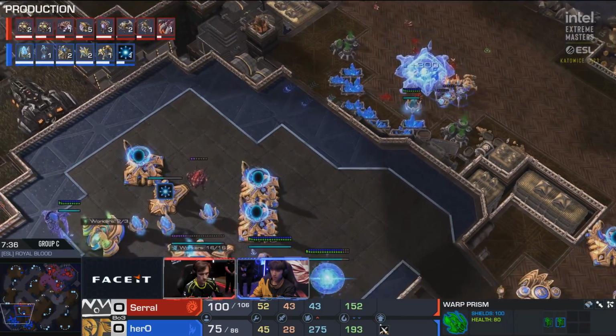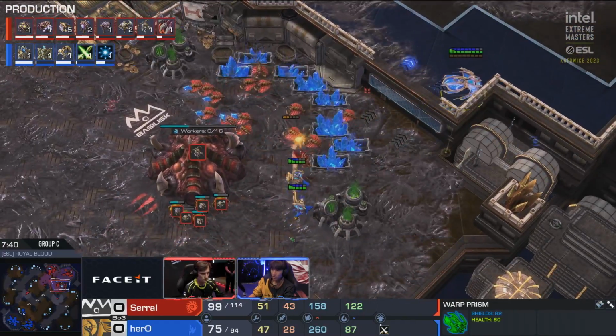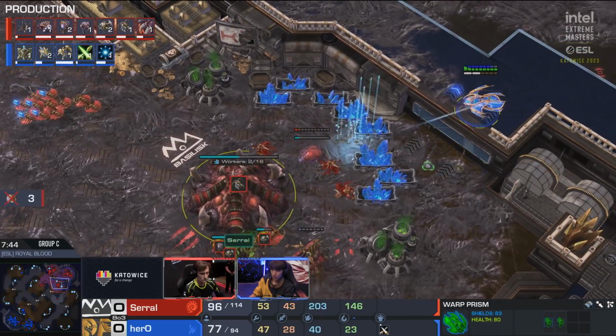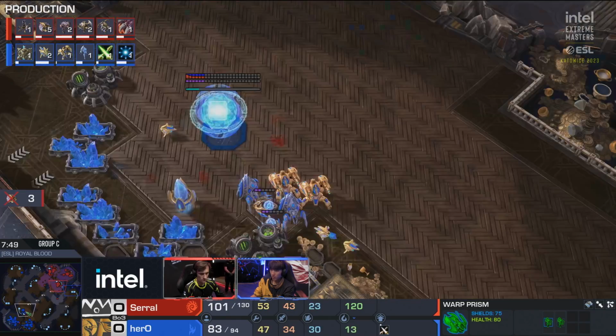Serral says no 3rd base for you, naughty Protoss. No, he's actually doing a great job. Kind of turning the tables, honestly. He's really making herO worry about these run-bys. At one point, herO had blocked off with a pylon, of course, had to open that up. He's gotten 2 cancels on the Nexus.